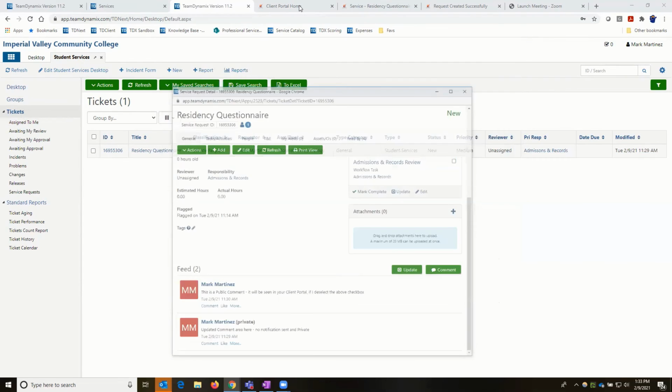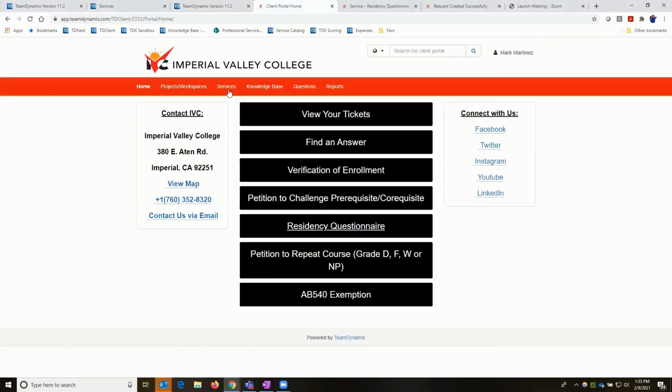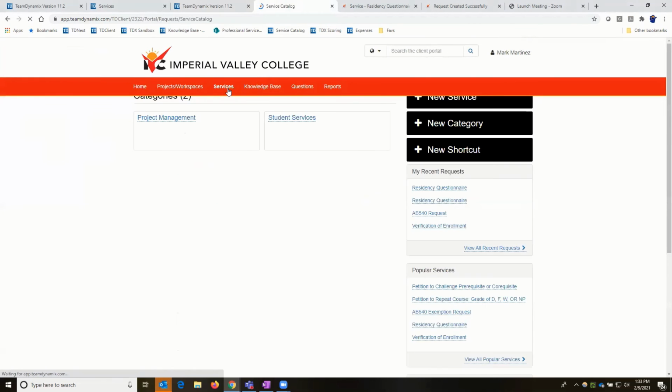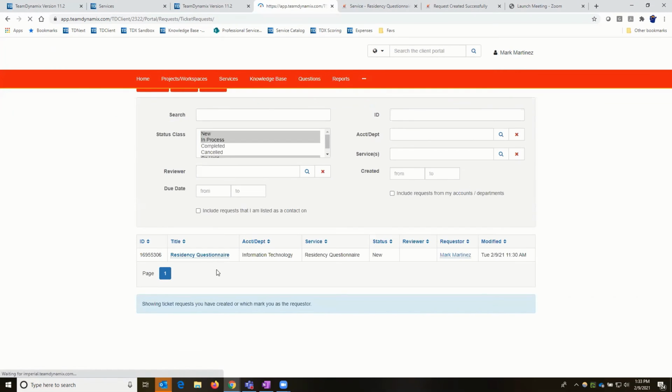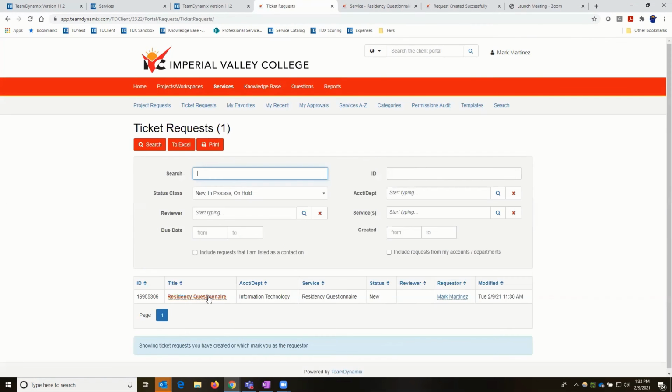When I go out to your client portal, when I click on services, now think about this from an end user's, a ticket requester's perspective. When they come to their ticket requests, here's the one that I submitted, the one that I'm working on right now, and I click on that.